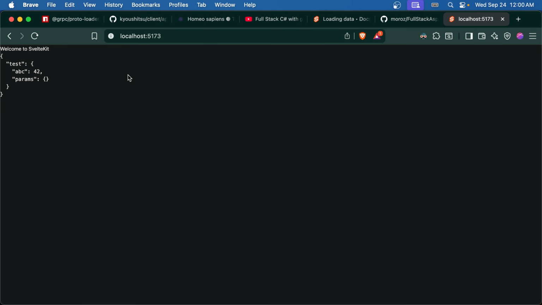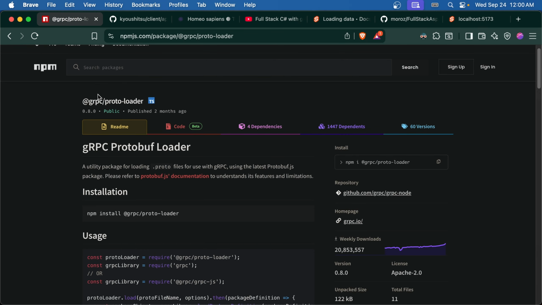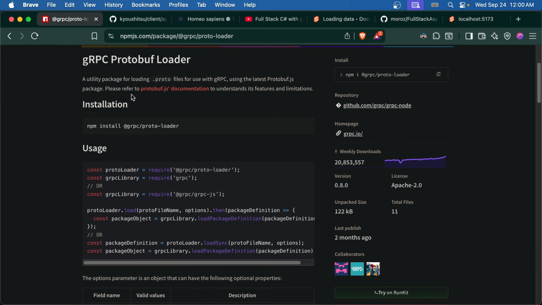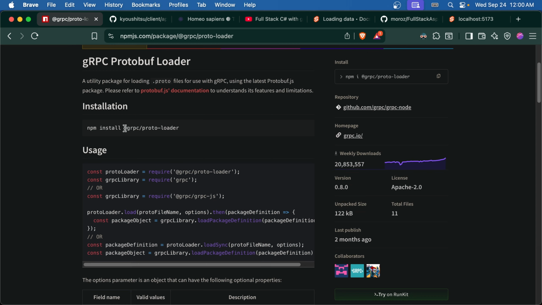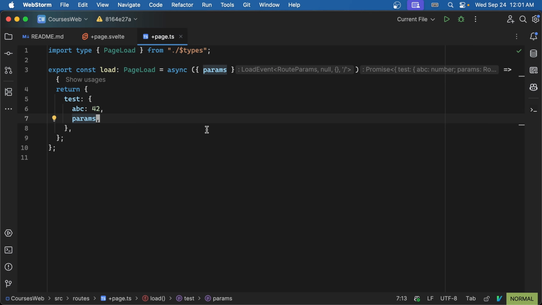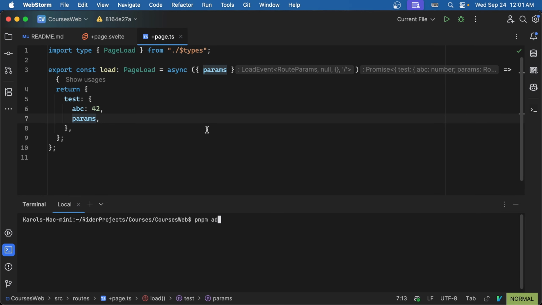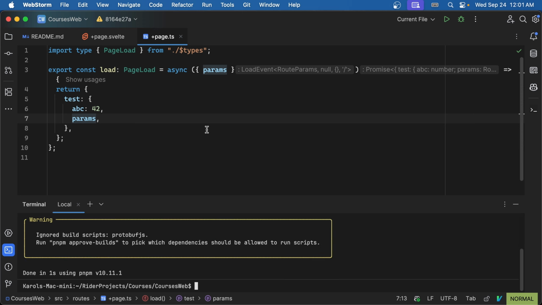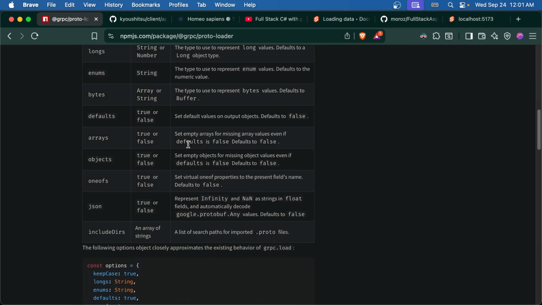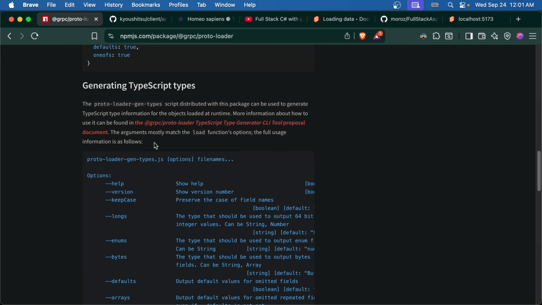So now let's try and configure this gRPC configuration, this gRPC thing. Let's see. So this is this gRPC protoloader, npm add this. So now do we actually have this protoloader?